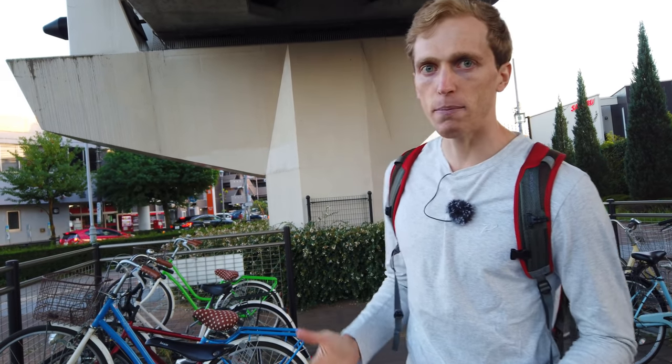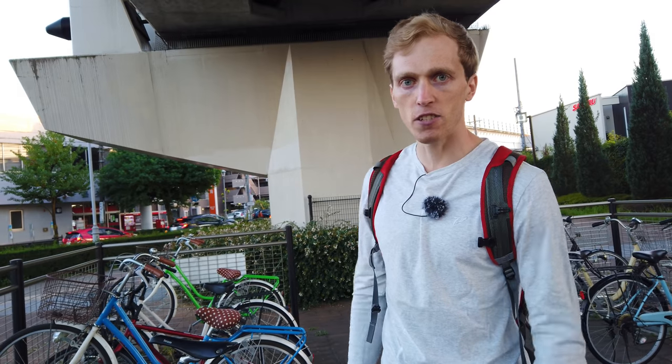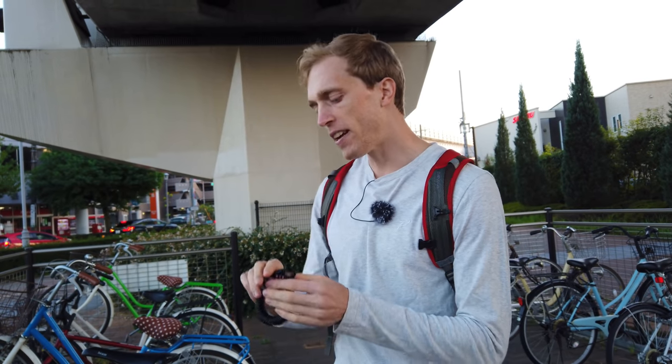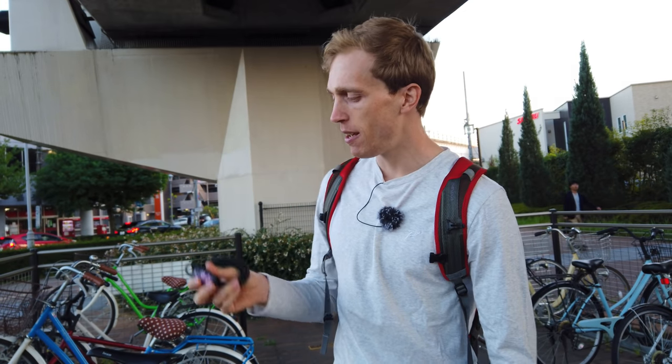So in terms of safety, let's review again a little bit and compare all these different locks that we've introduced today. In terms of safety, this is the least safe option of all the locks that we've introduced today. The advantage of this lock though is it is the smallest lock and it's the lightest. So in terms of portability, this one's really good, but yeah, I wouldn't use this as my main lock ever.